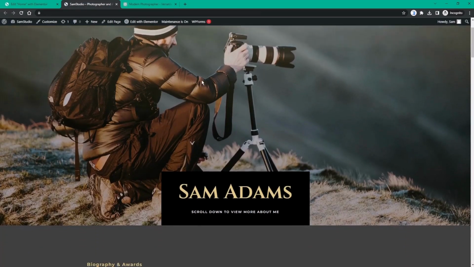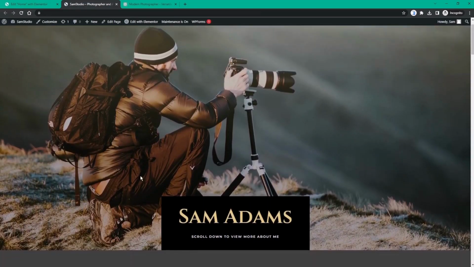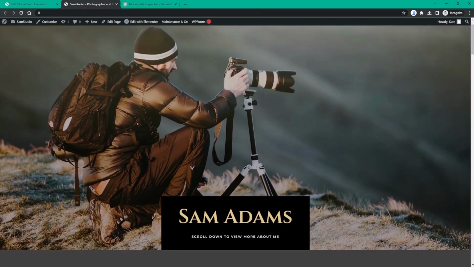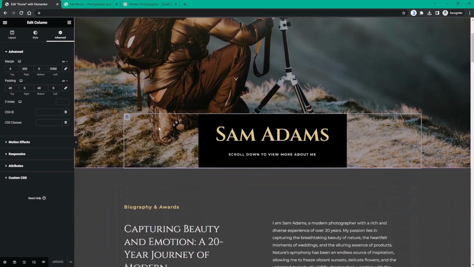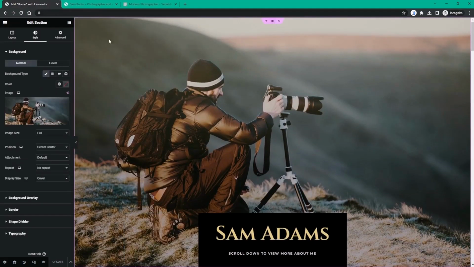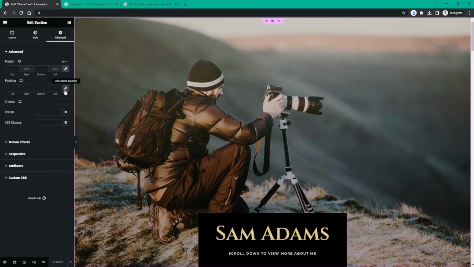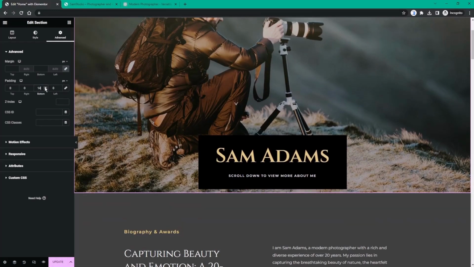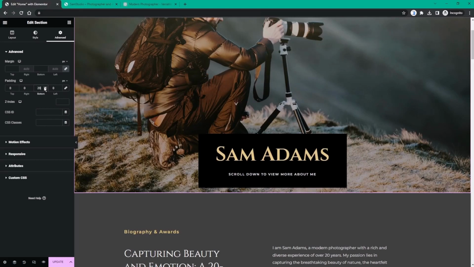You can see that our section here has completed, our landing page, but I want to add some spacing over here and some other popping elements to the text. So let's click on edit this section and go to advanced and unselect the padding, and let's add some padding to the bottom. Perfect. 20 pixels.